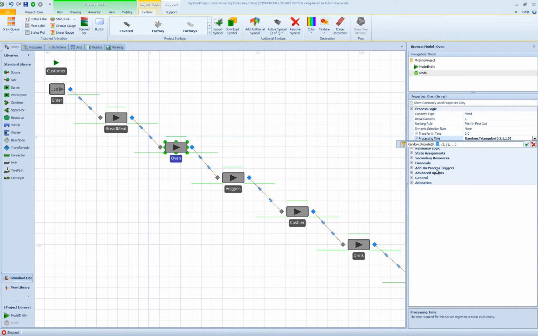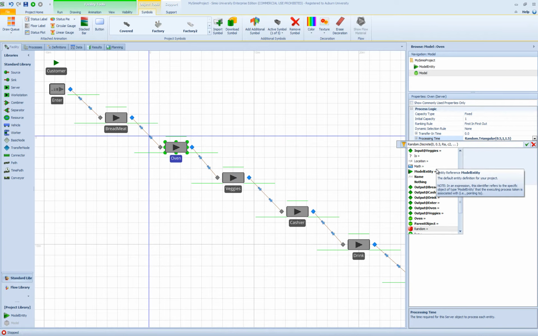And I know that I want this to be for 30% of my customers. So the second parameter will be 0.3. And for the remaining 70%, I want it to be random triangular, with parameters half a minute, 1 minute, and 1.5 minutes.